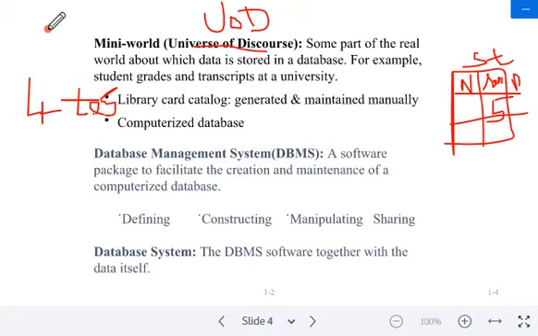But a bank database and a college database cannot be intermixed and used. We cannot use the bank database in the college or the college database in the bank. I hope you are understanding. Yes or no?